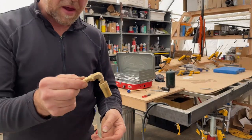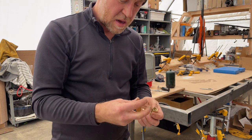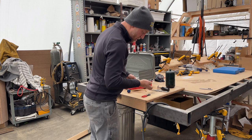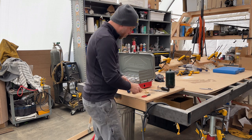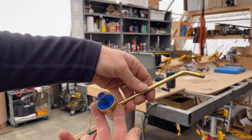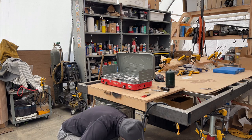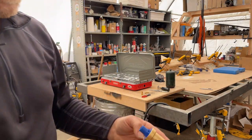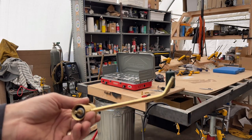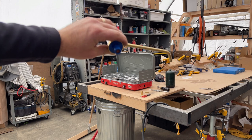This was the fitting that came on this elbow originally, and you can tell it has a larger thread — smaller versus larger. When you buy this quick-release fitting from Amazon (I'll put a link to all the parts), it comes with the larger one, which will not go on here no matter what you do — the threads just won't fit. So you have to retrofit it. The thread on the tip of this is a 5430 — they call it the common 5430 regulator — that comes with this stove or pretty much any camp stove made to work with the one-pound can.